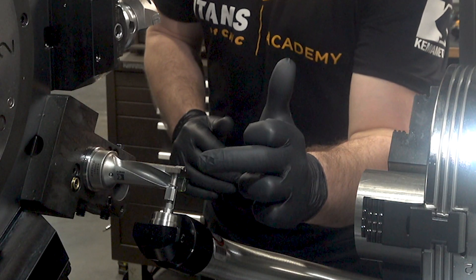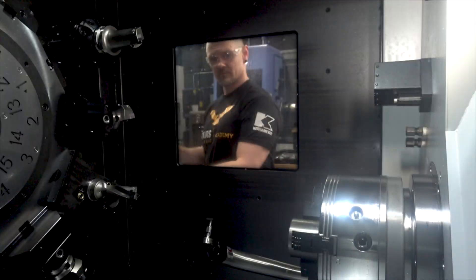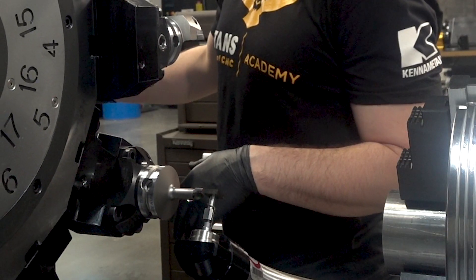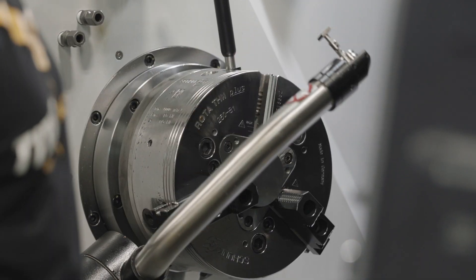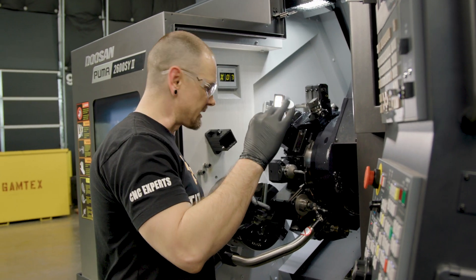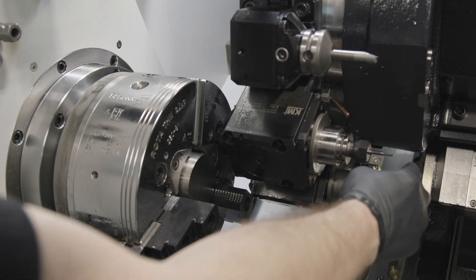We just touched this tool off on the outside edge of this insert. But this is a drill, so what I'll do is now that I've touched it off on the outside edge, I'll actually remove one of these jaws and push my material back. I'm going to touch off the shank and then subtract the diameter of that shank, which in this case is a quarter inch or .250. There's still not enough room to touch off the tool in Z, so that's going to have to wait and use the sub spindle side in order to get that value.